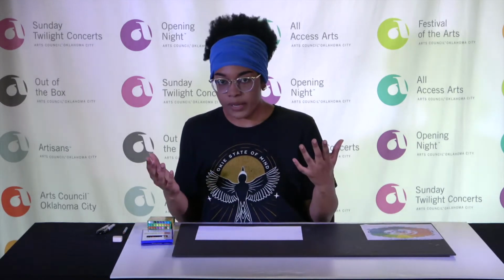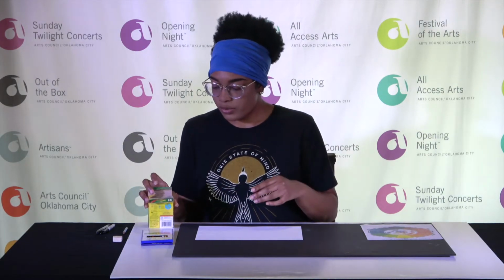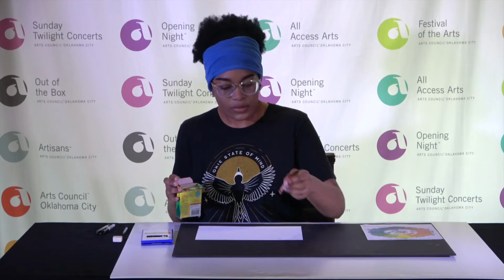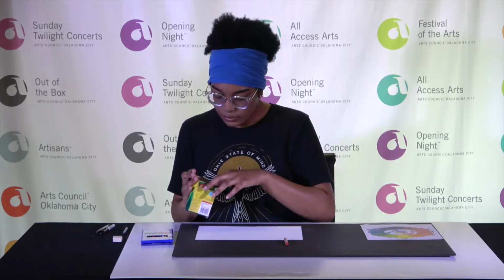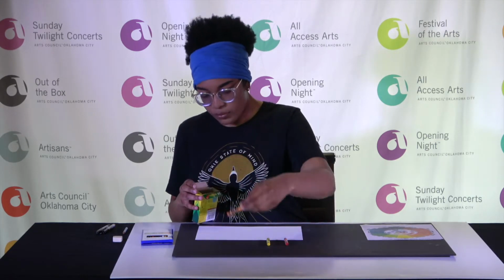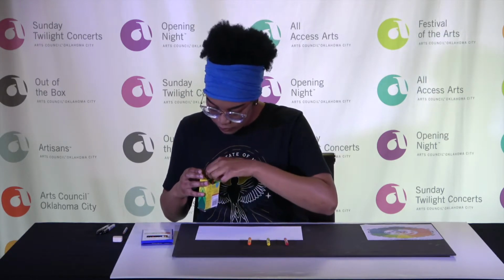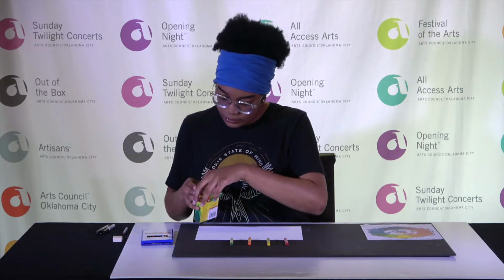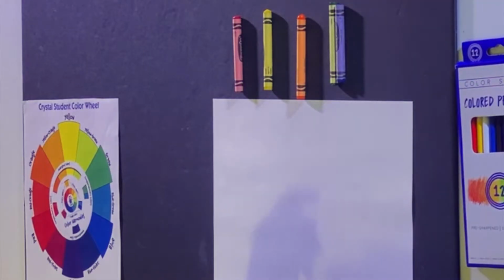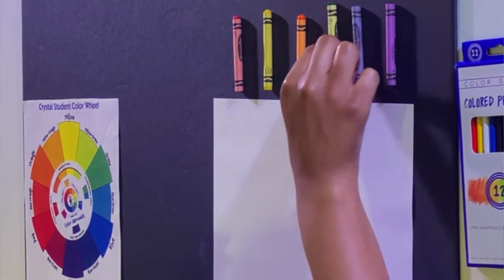But so our color palette, which is the colors that we're going to be using, are exactly what I just said, rainbow colors. So there's red. I'm going to start pulling my colors. You can use color pencils, crayons, whatever you have. I'm going to mostly be using crayons. Red, yellow, orange, G for green, B for blue, then indigo. I'm going to layer my blue and purple. And then V for violet, which is also purple.